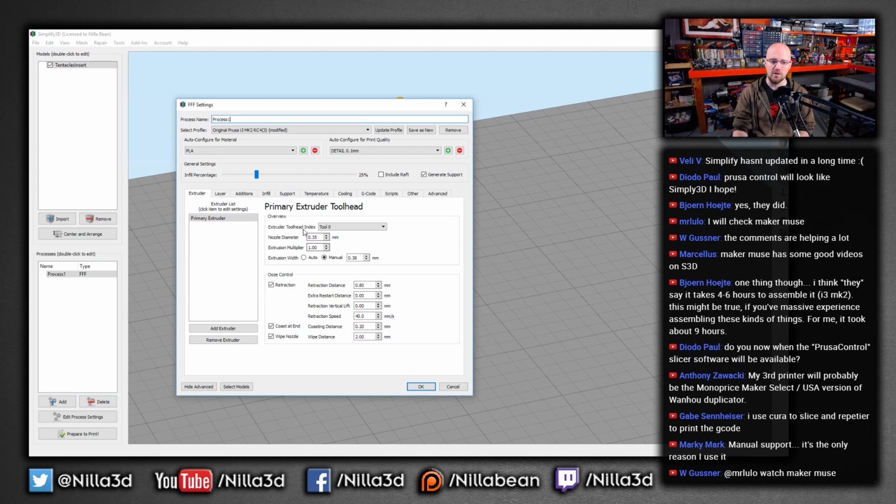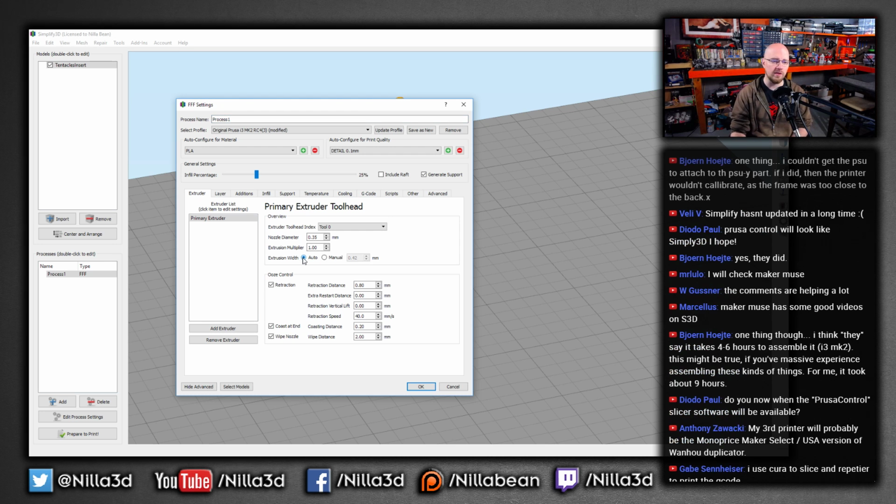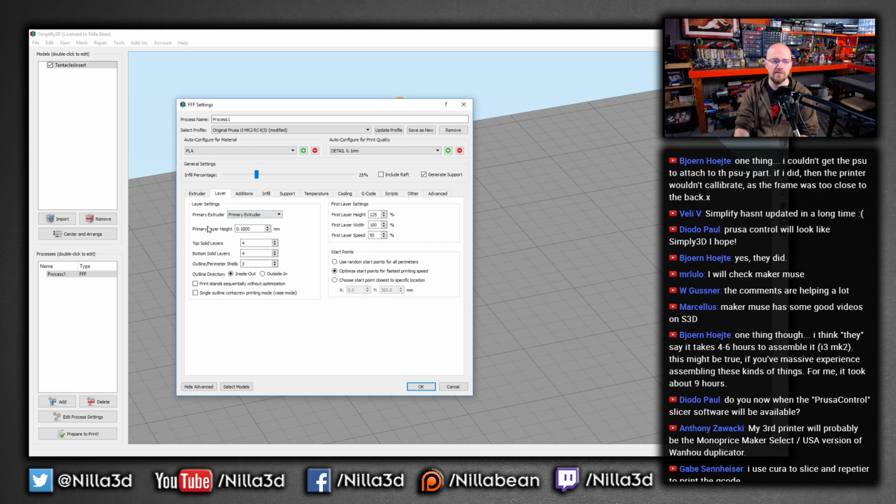They're just arranged differently. Here's your nozzle diameter. And a lot of these things you can just set to auto. If you're not sure what to set for your extrusion width, just try it with auto. You enter your nozzle diameter and generally leave your extrusion multiplier at 1. And again, there's a Prusa profile for Simplify that you can import from the Prusa site. I think my values are tweaked a little bit here, but they give you good starting values.